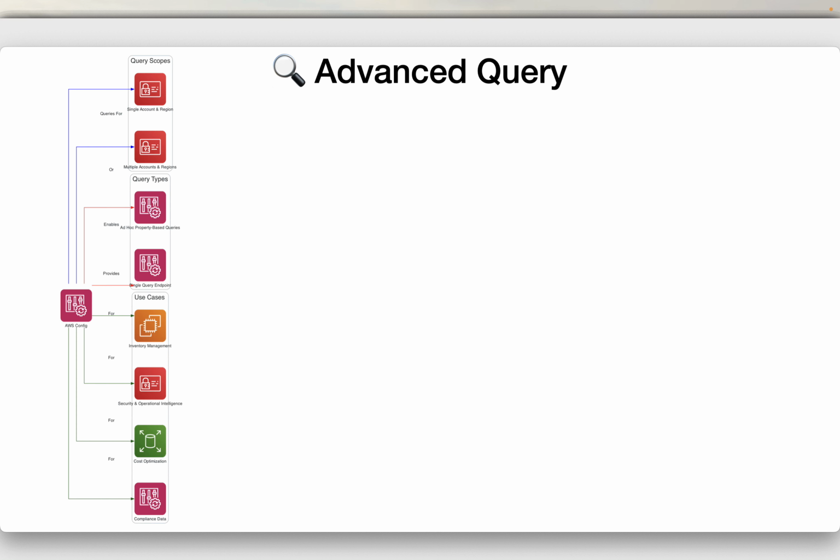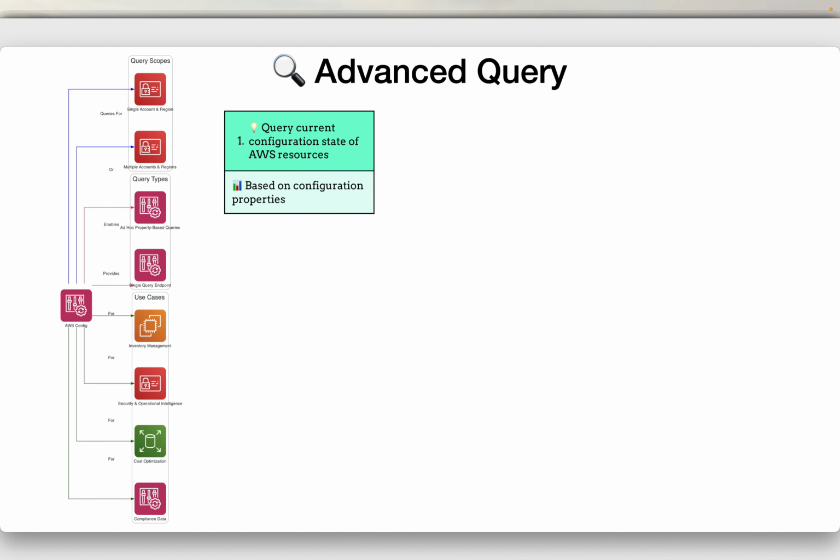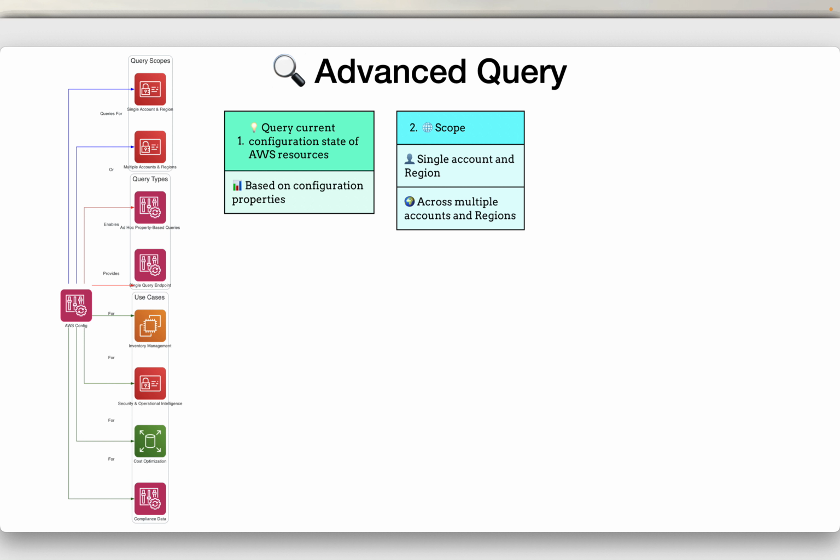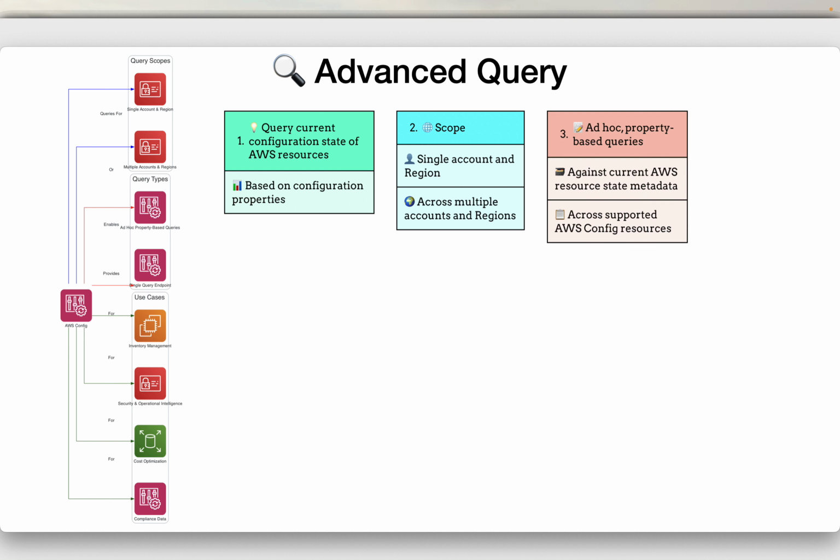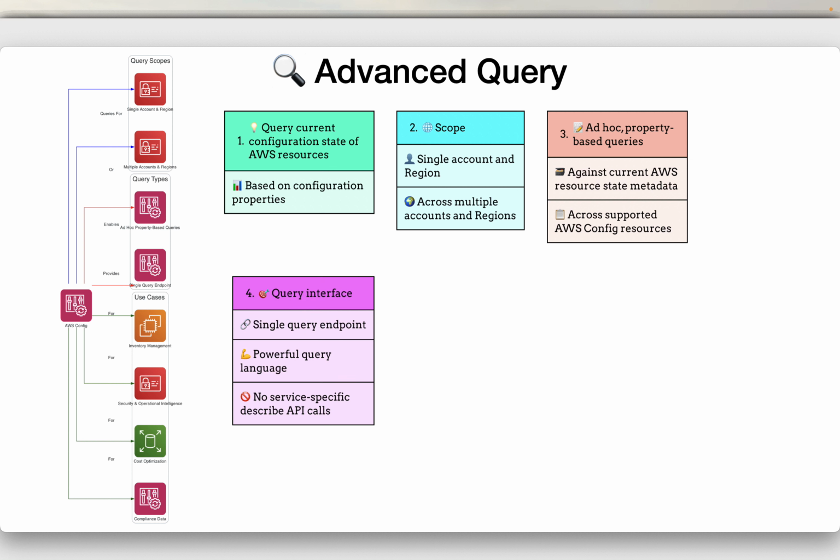Okay, advanced query. AWS Config allows you to query the current configuration state of AWS resources based on configuration properties. You can perform queries for a single account and region or multiple accounts and regions. Advanced query enables you to run ad hoc property-based queries against current AWS resource state metadata across a list of resources that AWS Config supports.